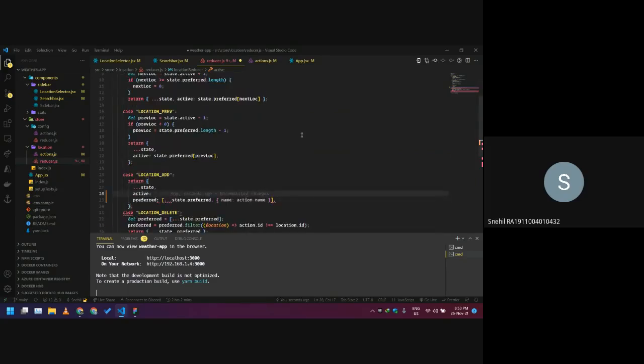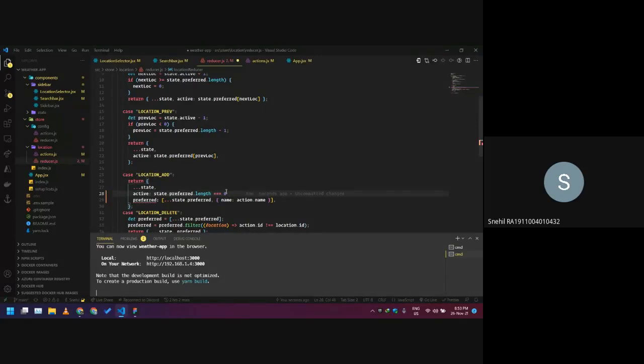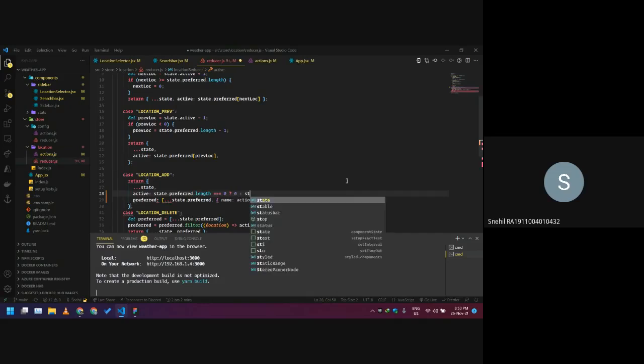So if state dot preferred dot length equals 0, which means that there were no elements till now, but now location add is called, so obviously there has to be one element. So now if this was true, then now the active element should be the 0th element, okay? Else it should be state dot active, okay?